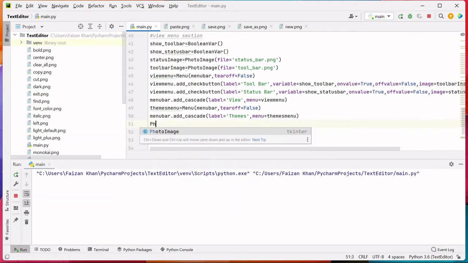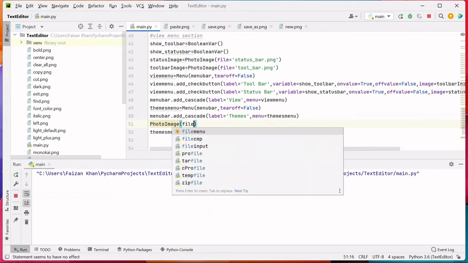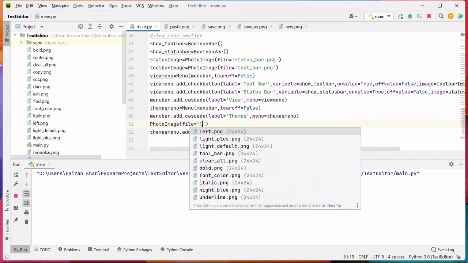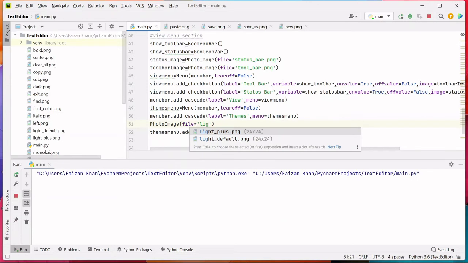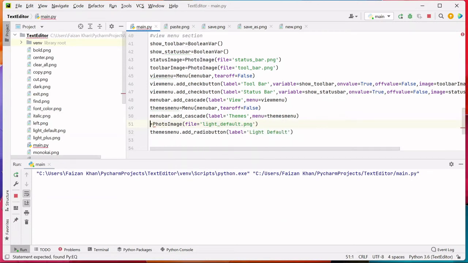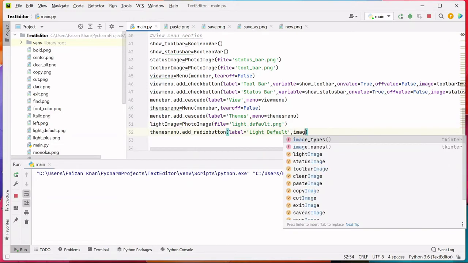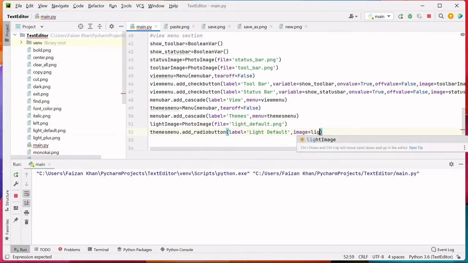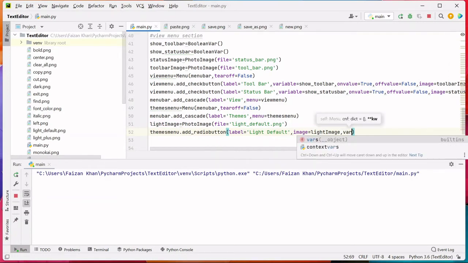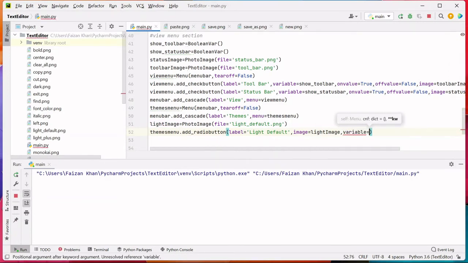So here I'm going to use photo image class, and the file name here is light underscore default dot png, this one, and we'll create its object light image, and now we can pass the image argument here, and the image name is light image, and then we will pass a variable here that we will use when we do the functionality part, theme underscore choice.